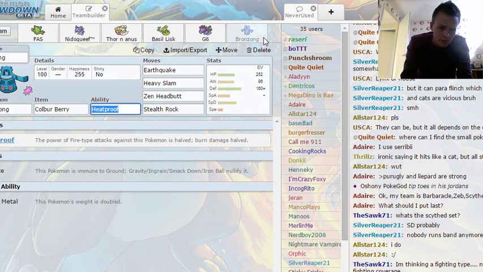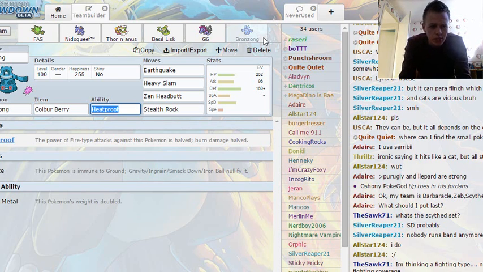And last but not least, Earthquake, Heavy Slam, Zen Headbutt, Bronzong with the Colbur Berry. And this is Colbur Berry because I predict Knock Off to be a huge thing. Knock Off is often a very safe play. It knocks off my Choice Scarf on my Hydreigon, that's my only resistance, so I feel Knock Off is going to be something a Sock would lock himself into, or maybe just hit me with in general. So the Colbur Berry Bronzong with Heatproof, since Earthquake gets Mold Breaker, so having Levitate is just useless. It gets Heavy Slam to hit fairies, then Headbutt to hit Sock after the Colbur Berry thingy.